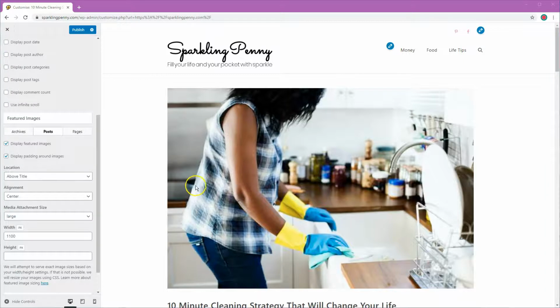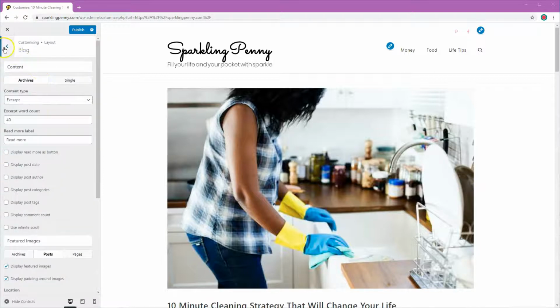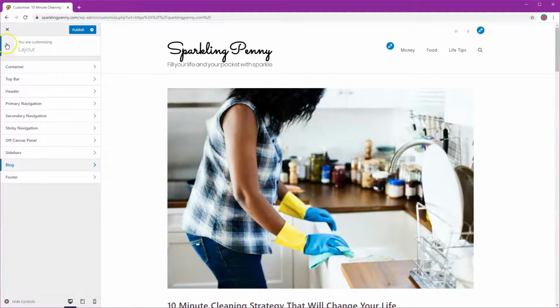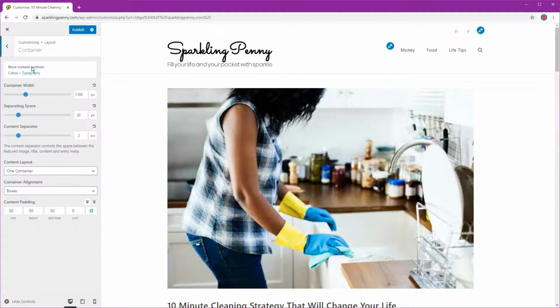Regarding the page width, that is something that you can set within GeneratePress. So if I just pop up to the top there and go back and then click on container, you can see that I've set a width there of 1100 pixels wide.